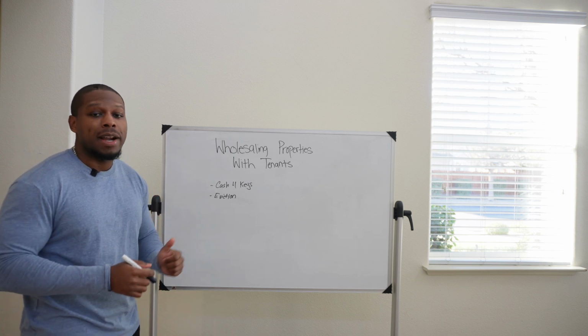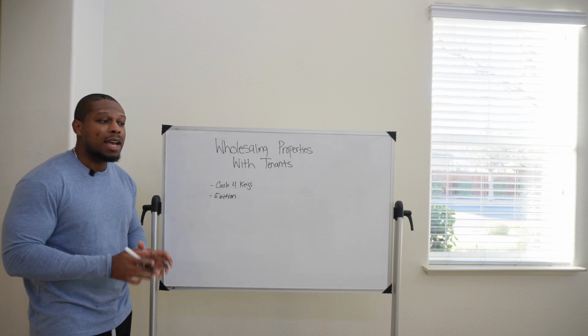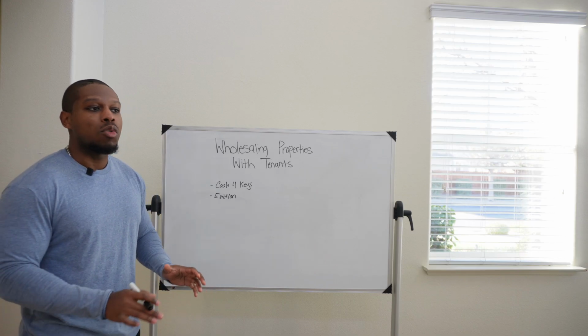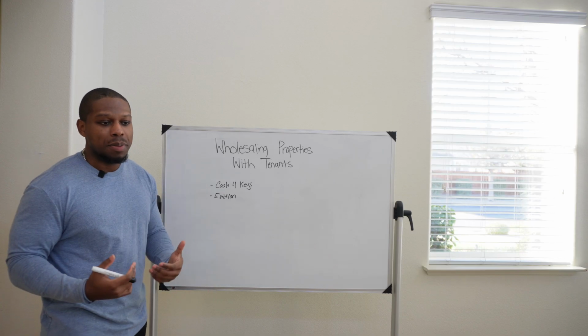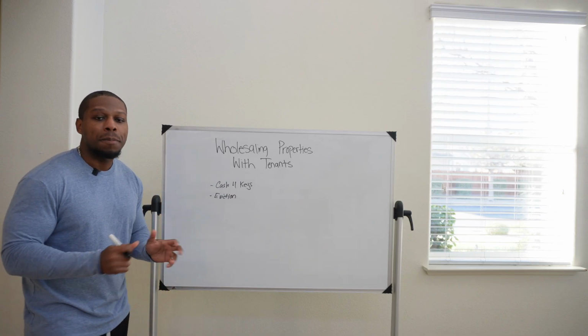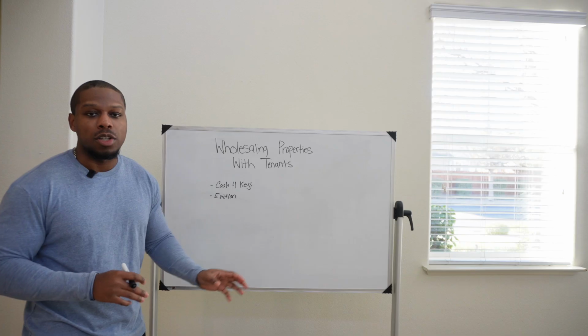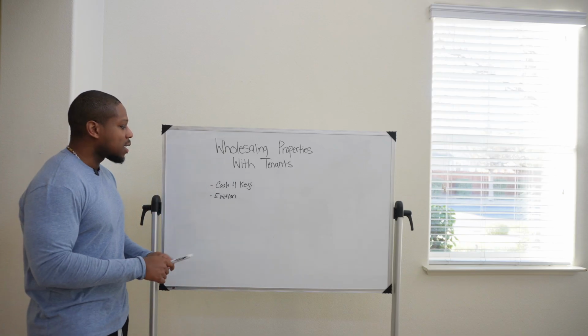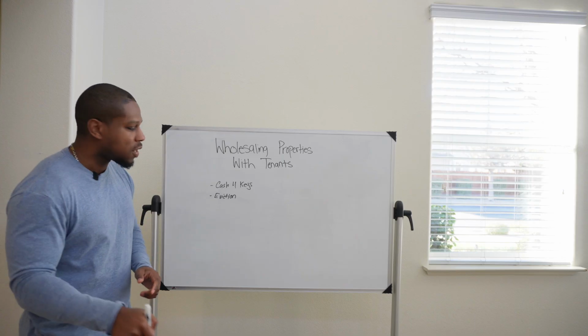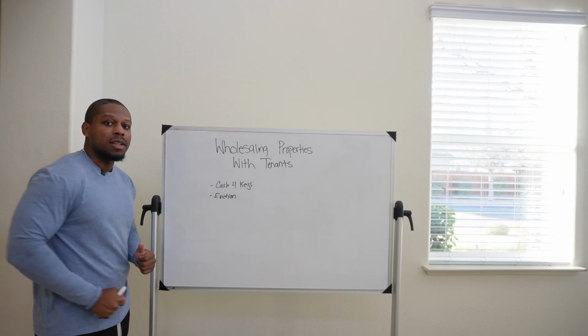And that's what the end buyer is going to want too. They want that property to be vacant. They don't want anybody inside of it. So once they take possession of that property, they can just start flipping it or turning it into a rental, whatever they want to do with it. So you want to negotiate in your contract with the seller to do the eviction before closing.